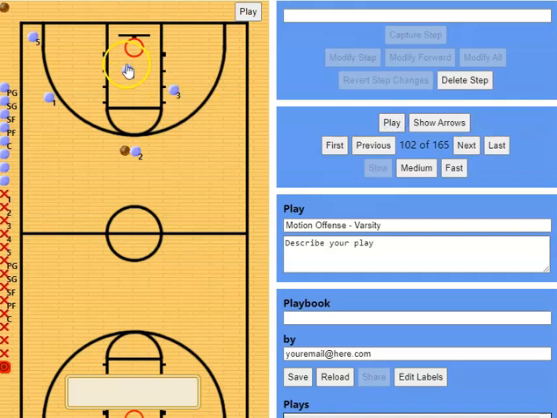Now, notice what 4 did here, similar to our JV offense. When the ball hit the top, they went and they got position. So if you have a mismatch, every now, especially against a man-to-man, you may get a big that happens to switch off, and there's a guard guarding them now. If they notice a mismatch, they should immediately go into the paint, and then that's a little two-man game, high-low action there.